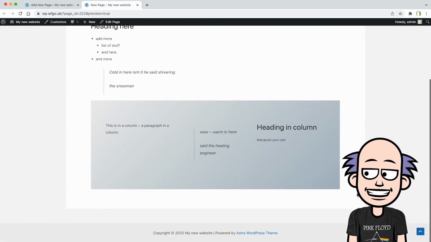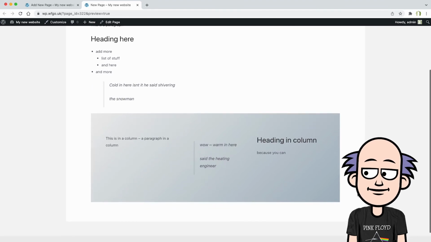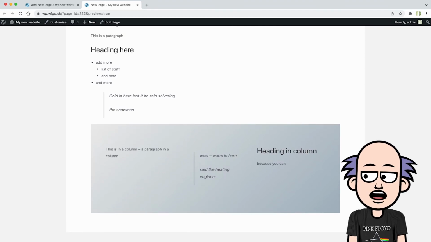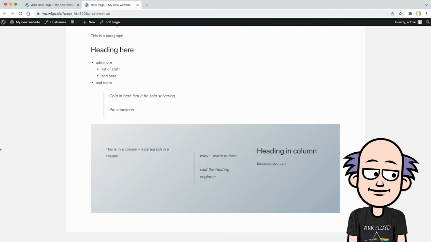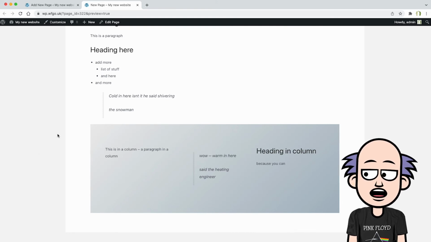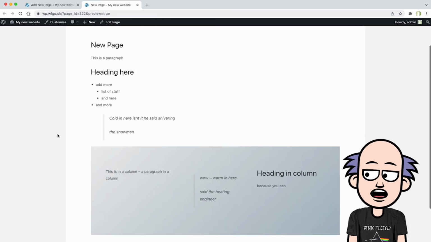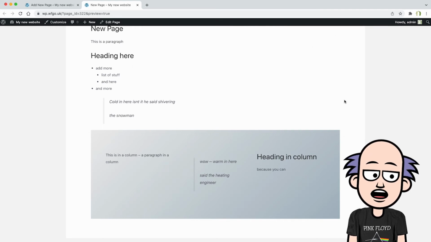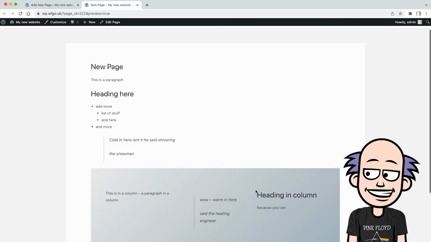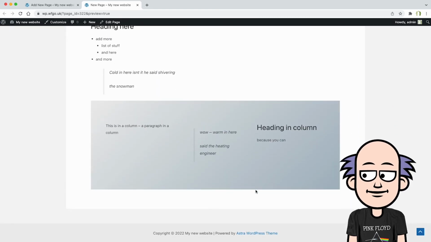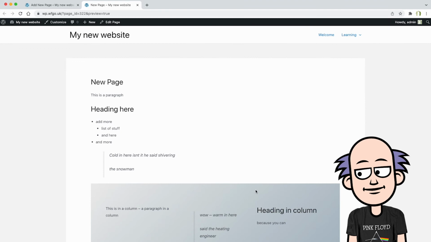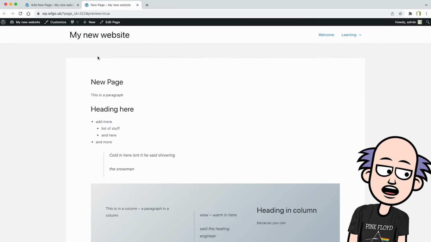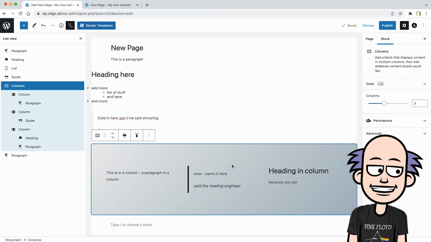That's to do with the design of the whole website. We don't change that here, we decide that for the whole website. And as I say, we could fill from screen edge to screen edge, but at the moment the website is set up like this. We can change that later, but I've changed the column so it's the same width as everything else on the page, and I think it looks a little bit better. So there's a preview of what we have made.